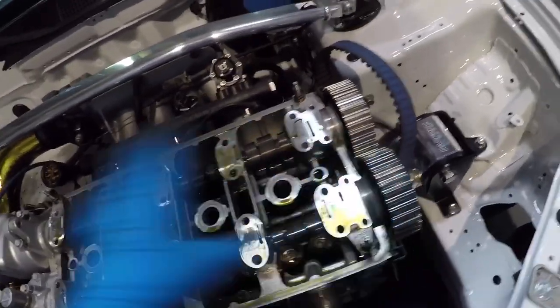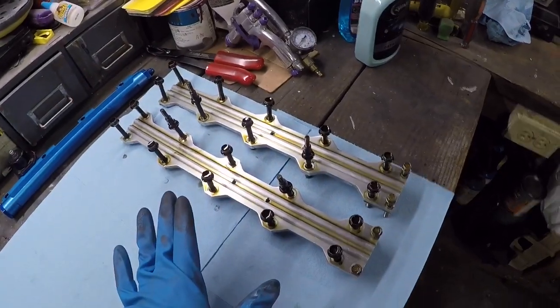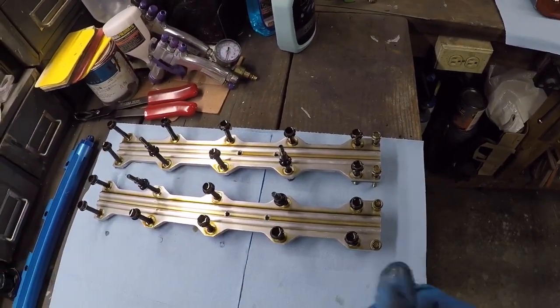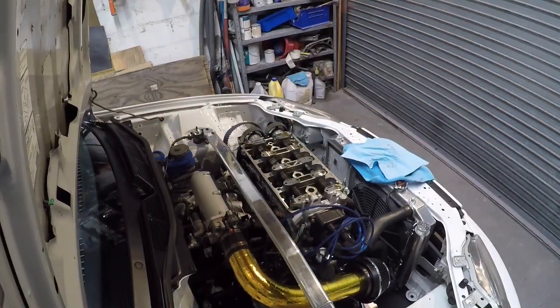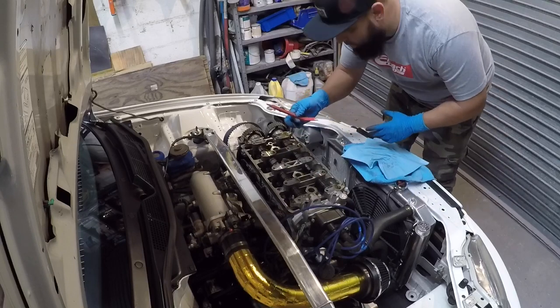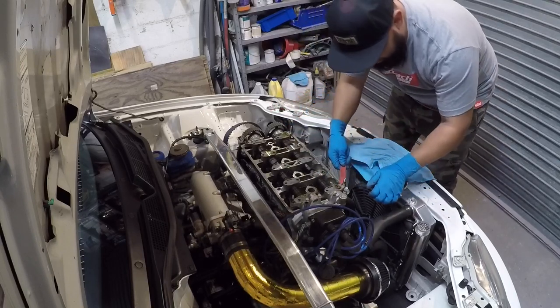So I took these off and I walked them over to my bench and I set them up accordingly so I can remember which one was the intake side, which one was the exhaust side. So I leave them set up the same way as my engine is. So got a little plastic pry tool that I'm going to use to try and make this a little easier. You don't want to gouge any of this aluminum here.